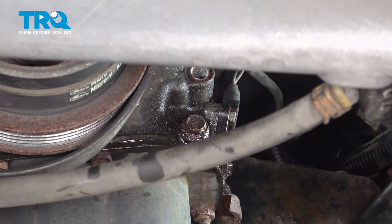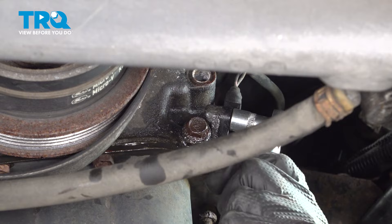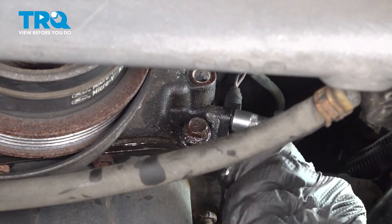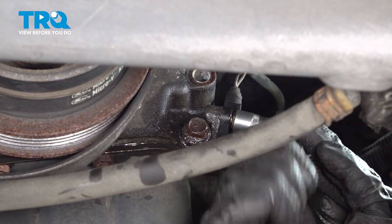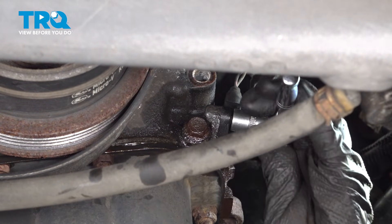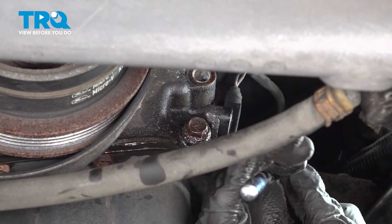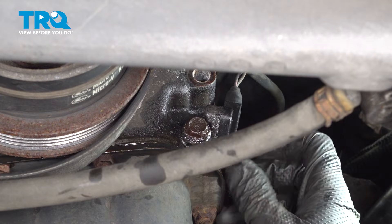Now take a 10mm socket or a T30, but usually the Torx cutout is pretty rusted out and worn out by now. You're going to want to break both of these bolts free — it's two 10mm bolts on these crank position sensors. This bolt that goes through here a lot of times gets stuck and seized, so I sprayed it with rust penetrant and I'm going to work it back and forth. I don't want to break it in the front of the block. This one is usually a lot easier to get out because the hole isn't open on the other side, so no water can get in there.